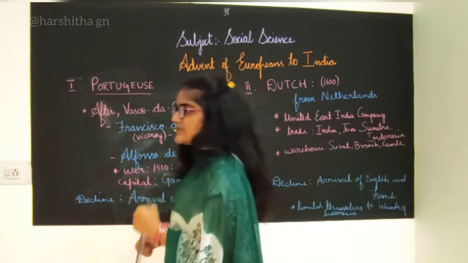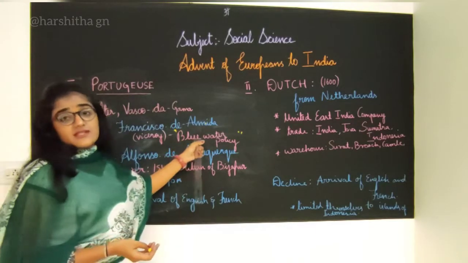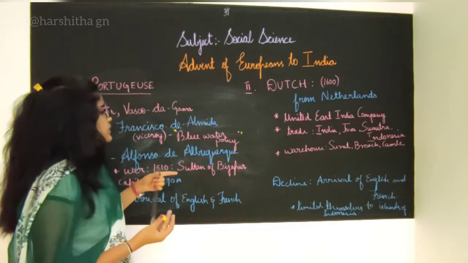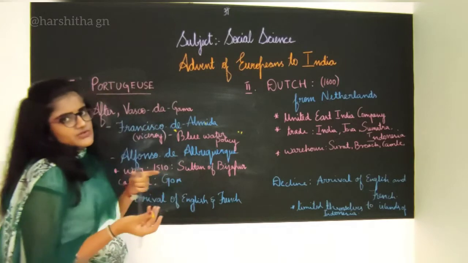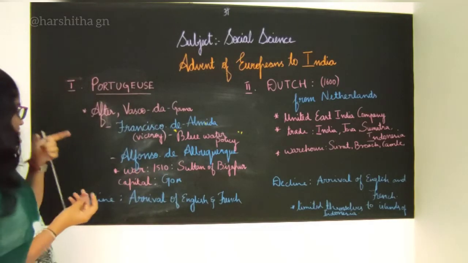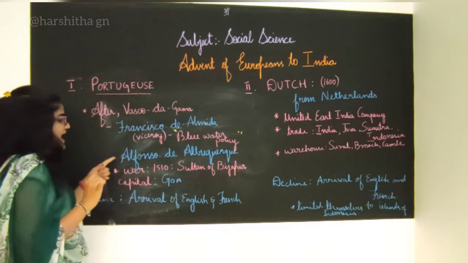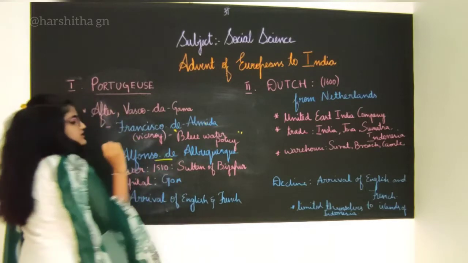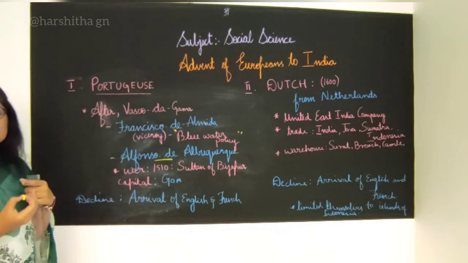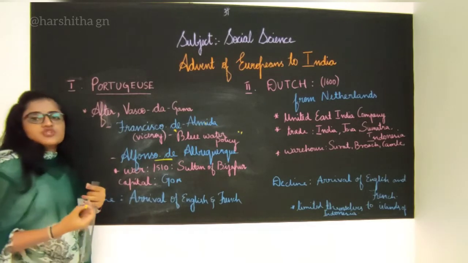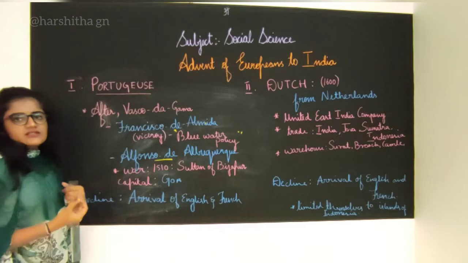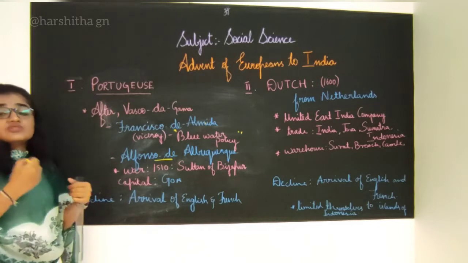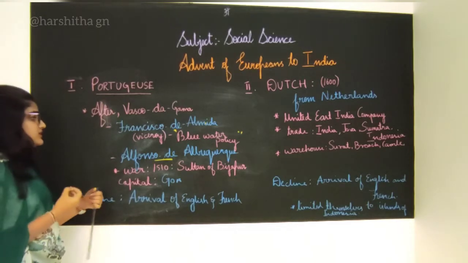What this policy means is, as the name says, water. Water is superior to the land. So the Blue Water Policy says that water is superior to the land. After Francisco Almeida, there is another person called Alfonso de Albuquerque. This person seems to be the main person who built the Portuguese rule in India. So he is termed the actual ruler or founder of Portuguese rule in India.